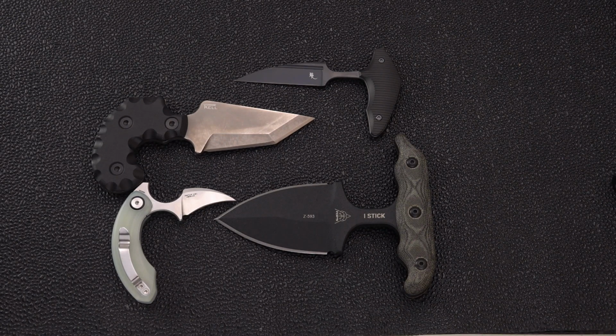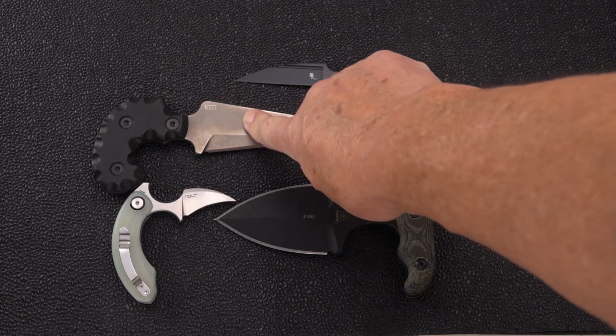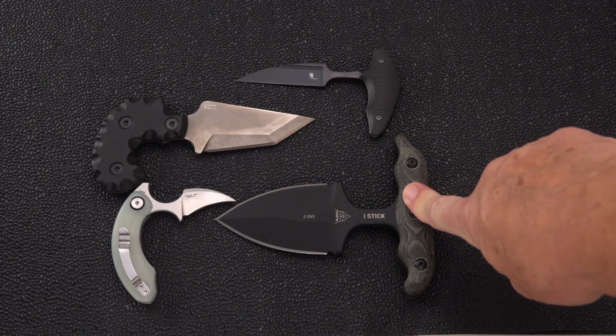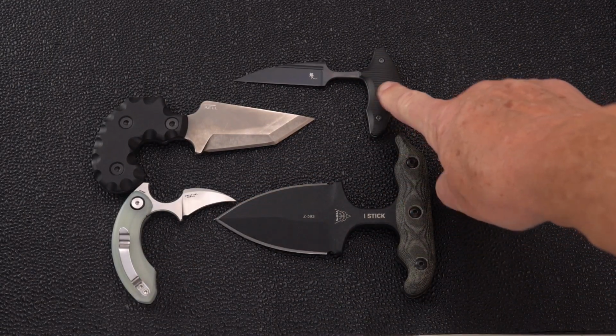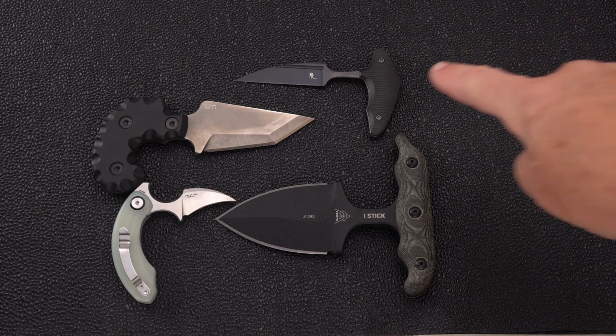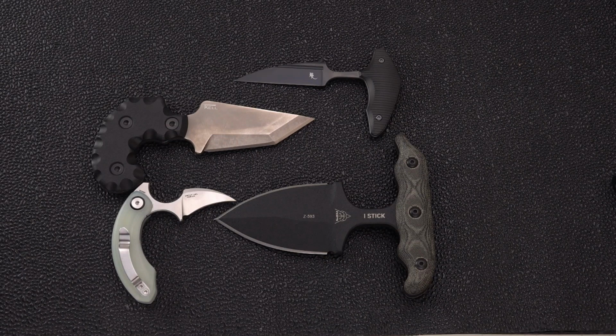But anyway, no specs on these, and I'll see if I can put some links to where they're available, provided they still are available. And I know that Tim still does have a stock of some of these. I know the Strelit's still available. I'm pretty sure the iStick is, and I'm pretty sure that the Guilty is, as well as the Innocent, if you wanted an even smaller one.